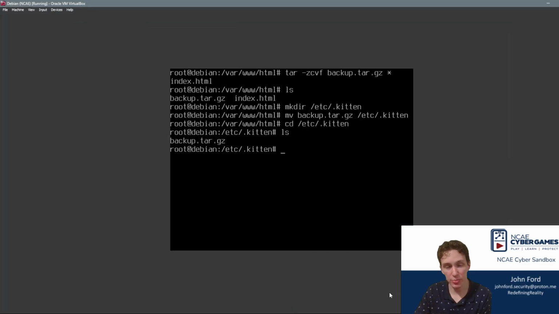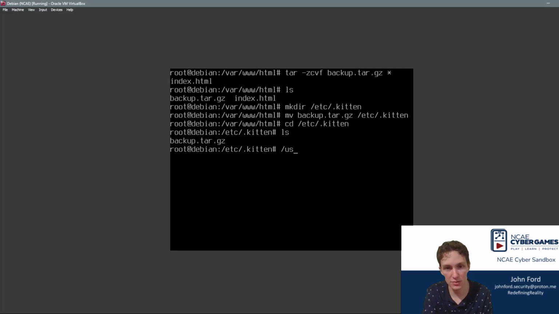Now, because we blocked all outgoing traffic, we won't actually be able to connect to that server on our Kali machine. So we're going to have to pop a hole in our firewall temporarily that's going to allow us to connect to our Kali machine to transfer this file over. Also, if I wanted to restore from this backup or grab it from my Kali machine, I would have to do the same thing. So I'm going to do that with iptables.